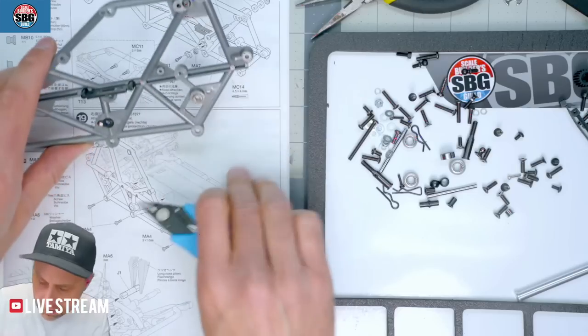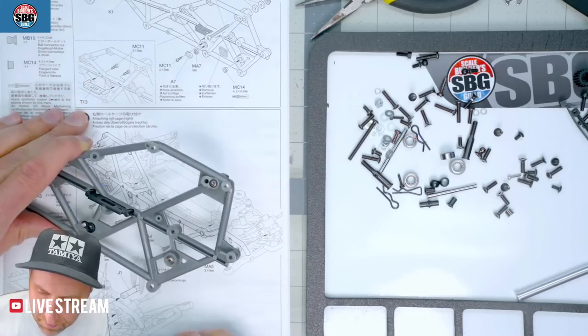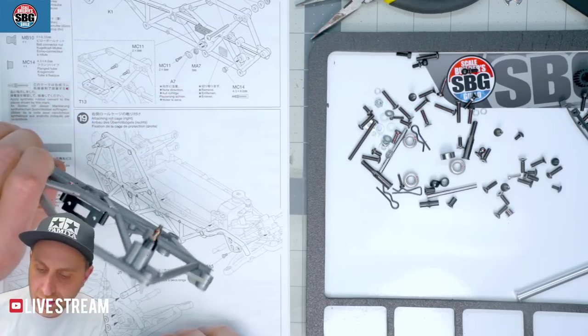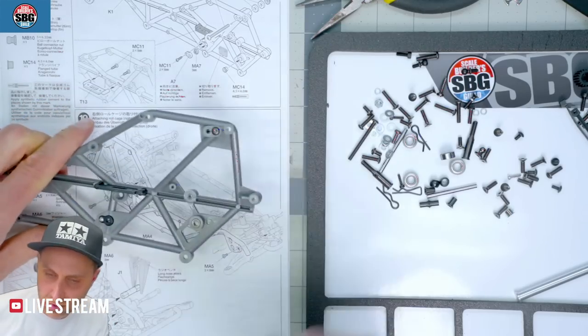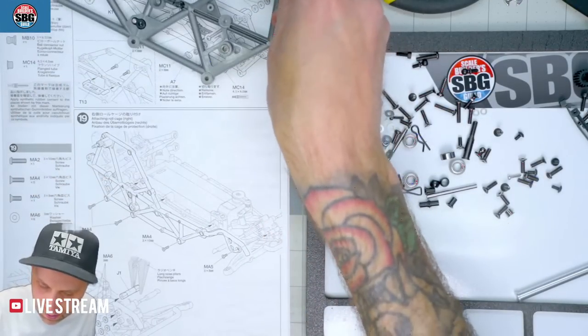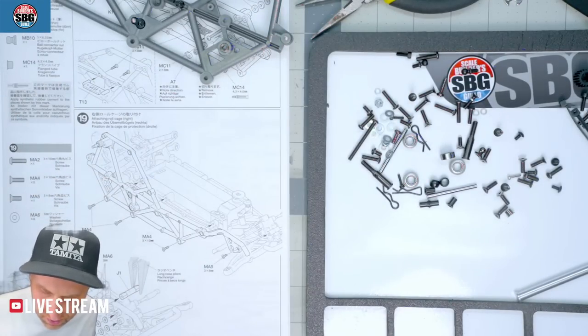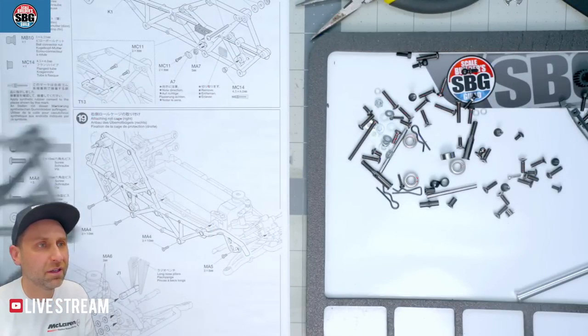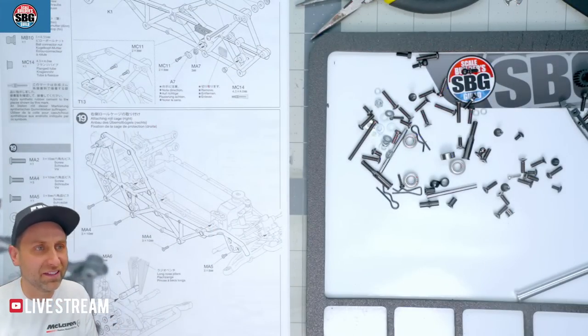Okay. Tighten screws fully. And they want thread lock on the end of that, eh? Too late. I'm sure it'll hold. I'm not worried. Oh, now we can put this on the chassis? Wow. You don't really need to glue that.